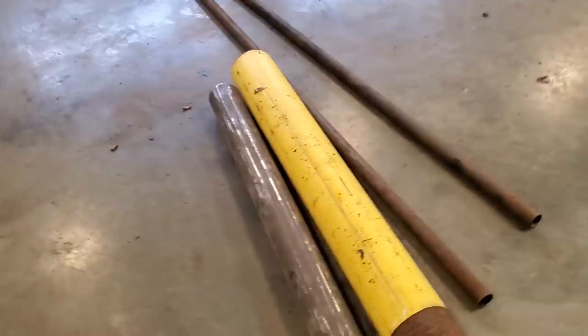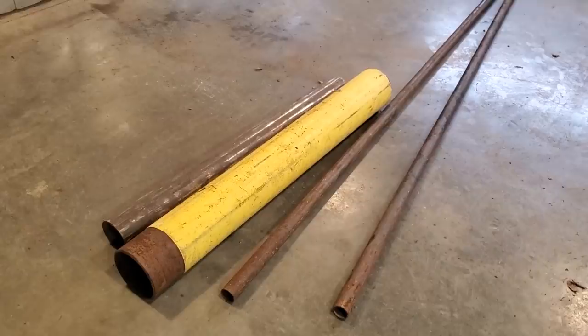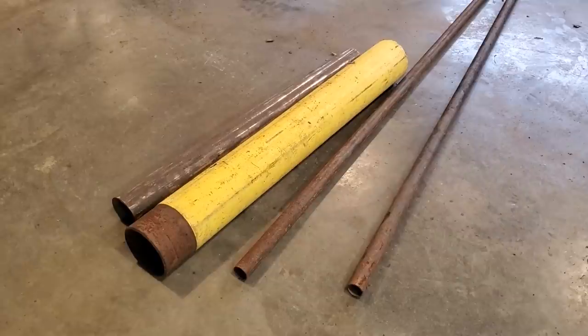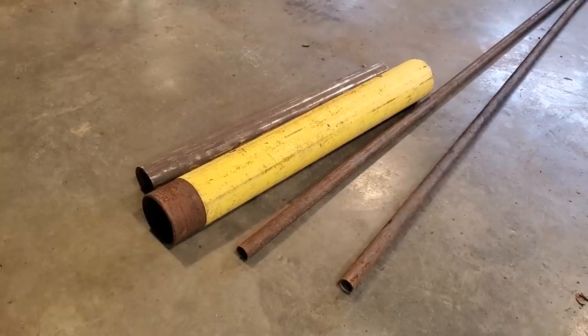Pipe anvils, the first time I seen one, Gene Winfield built it. I've seen a number of guys online now building them basically the same way, but he's the guy that's known for these pipe anvils. He's built a lot of homemade tools. Great old guy. I met him a number of times over the years out at the Atlantic Nationals. But that's where it come from. It's a simple little roller for rolling steel on.